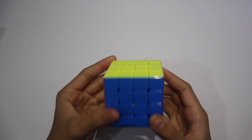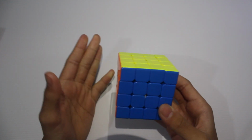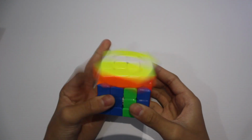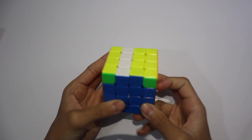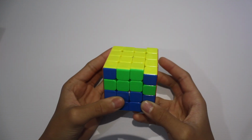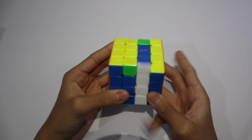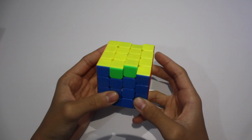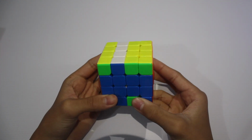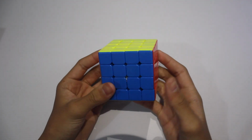Now, this is the section to help you memorize the OLL and PLL Parity algorithm. So first we'll do PLL Parity. The PLL Parity algorithm is actually very easy. It's just slice twice the right layer, U2, slice the right layer twice, then do wide R2, U2, and wide R2. So pretty much you're just gonna keep doing this and a random U2 move. So here's how you can remember it. Normal U2, wide U2, wide U2, and normal U2 at the same time. And that would solve PLL Parity.